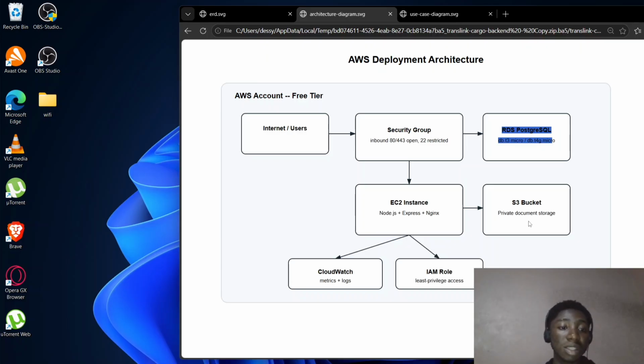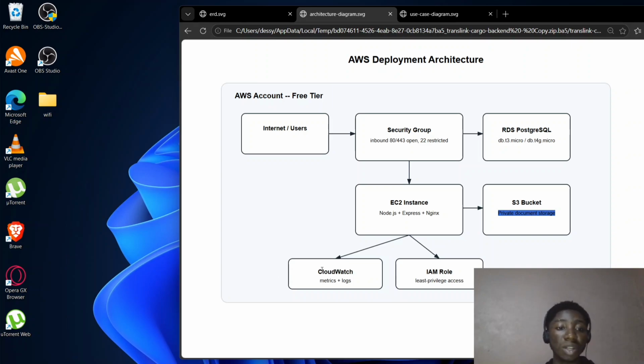Okay, so once that is done, everything is now forwarded to the Amazon S3 bucket, which is the storage bucket, where everything is stored. So maybe after shipment or after booking, you uploaded some documents, which are your payment receipts, images of your items or whatever you wanted to be shipped or done, and then PDFs of whatever you've received. The S3 bucket, the storage bucket, is responsible for keeping everything on the website.